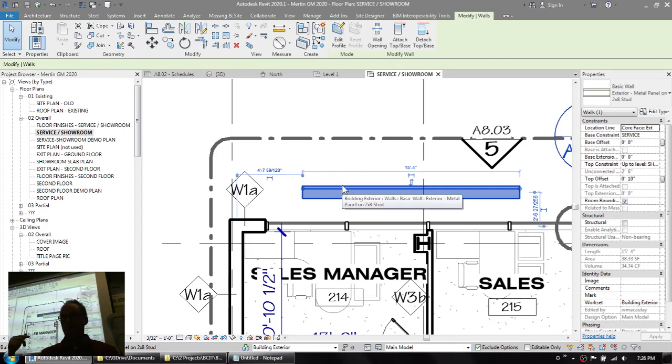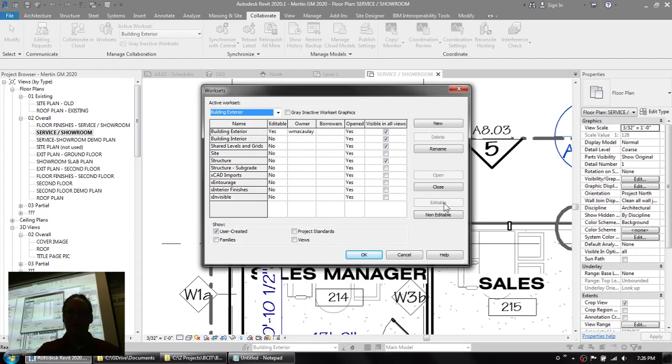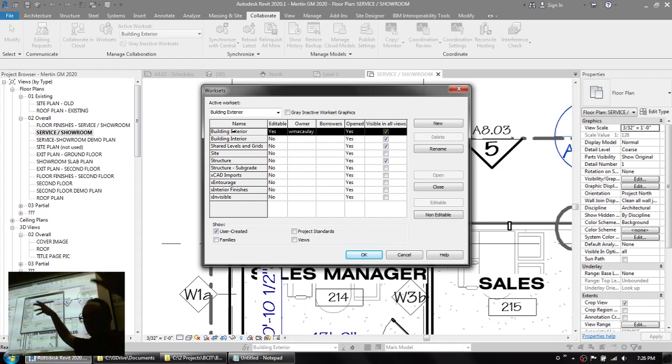Now, Revit is relatively new software, but this editable business comes from when Revit was a younger piece of software, and by younger I mean 2005. Okay, and here's the deal. So back in 2005, the way it worked was you could all collaborate on a project, but everybody had to have their own work set. So if there were 6 of us working on a job, we'd have to have at least six work sets, and you'd have to kind of divvy the project up.